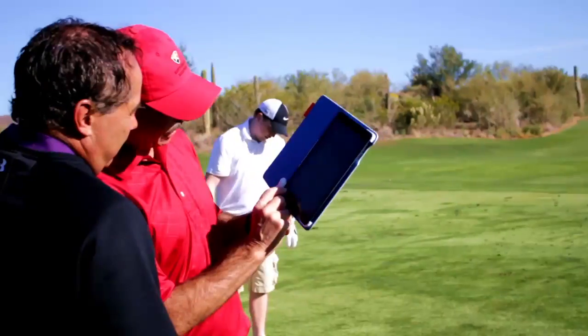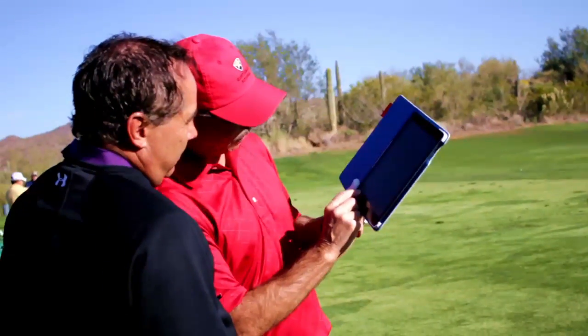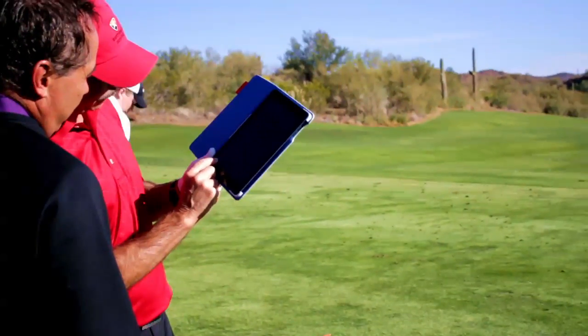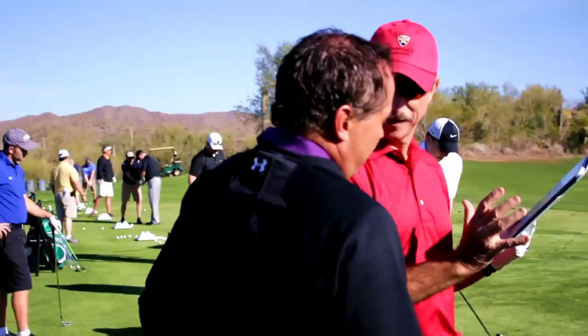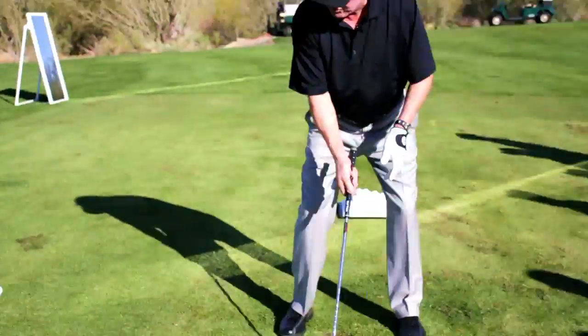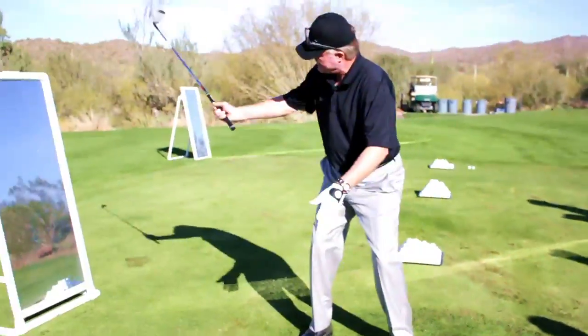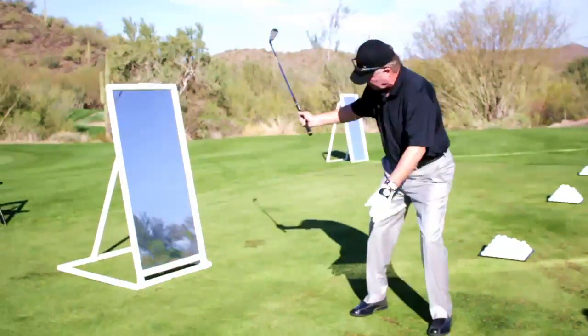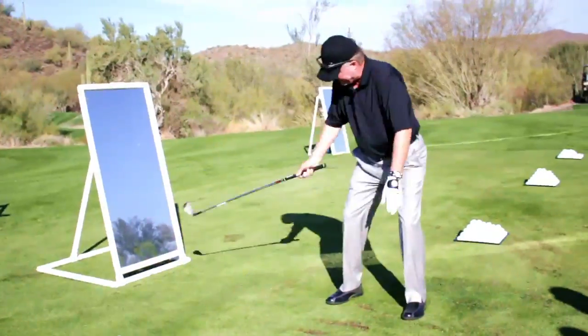But if you're on that upper line, then you have to flip the club to try to square the face. I mean, all in all, it's not that bad. I think it could be a little bit better. Trying to hit a ball down that line. As this club moves back, it's going to swing into the corner of this mirror. Back and through. Into the corner, back to the ground.